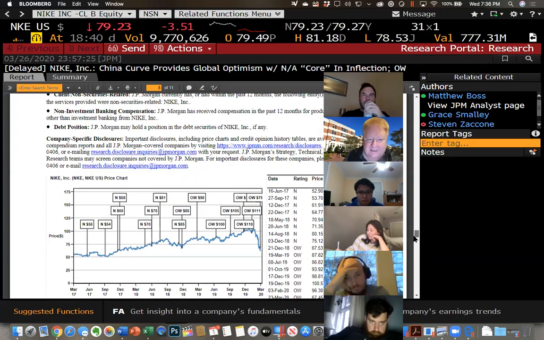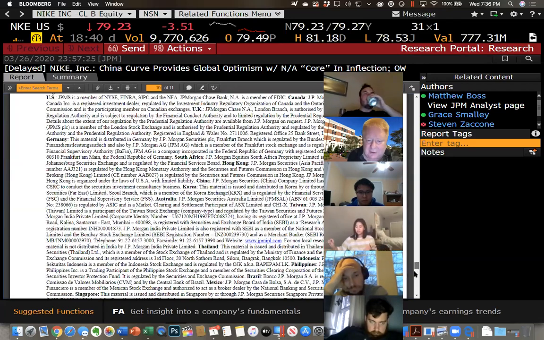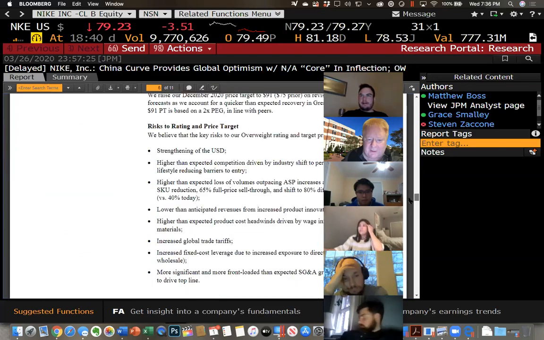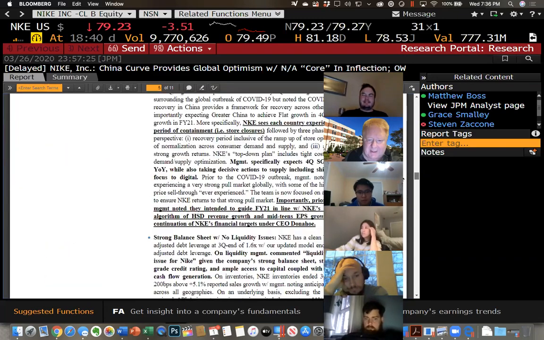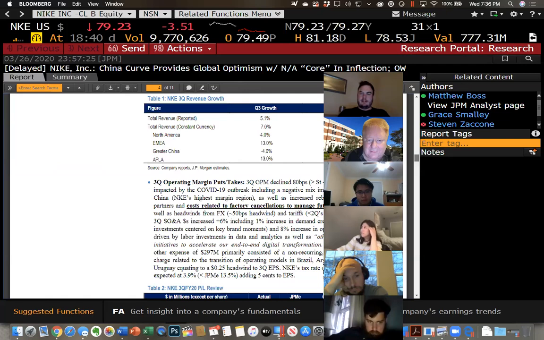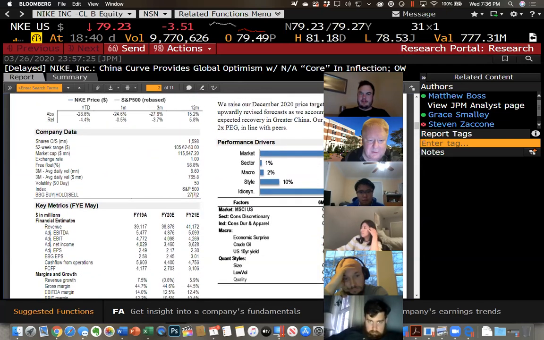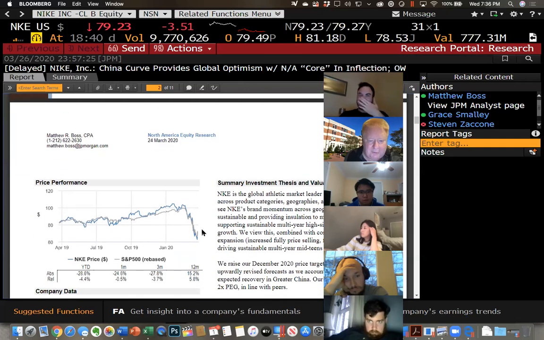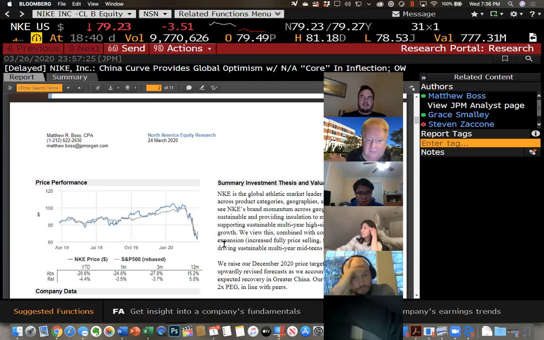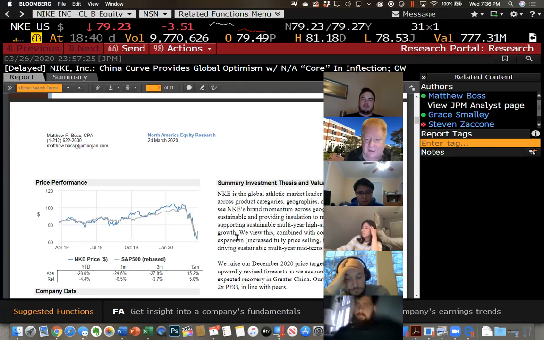So back to this, they don't draw the graph here, but the point is what some of the bankers will do is they'll basically show a graph. JP Morgan didn't on this version of the report, but they'll show a graph of the price, and when they forecast it, they'll say, here is the high range of the price, the bull, here is a graph of the low range of the price, here's the bear, and here's where we think our price is going to be for the company, and that's called the target.